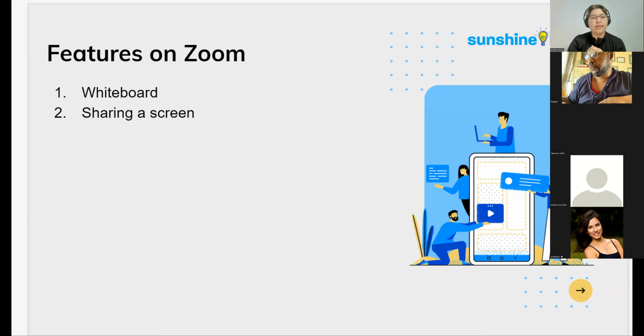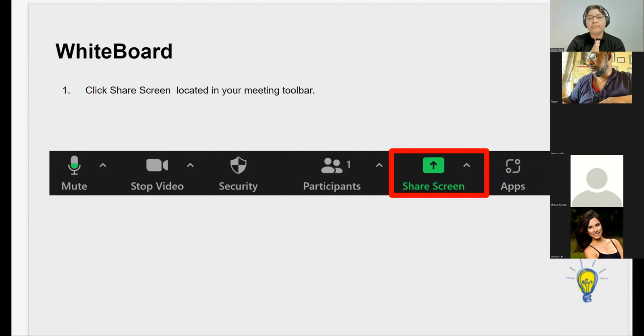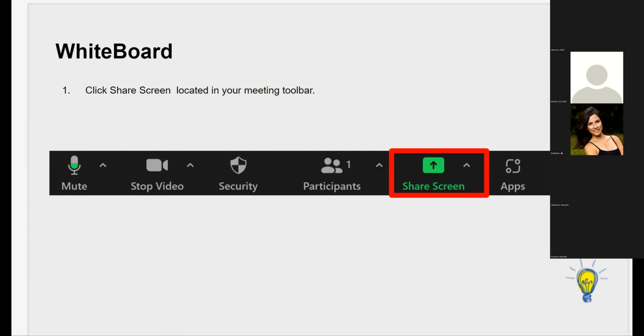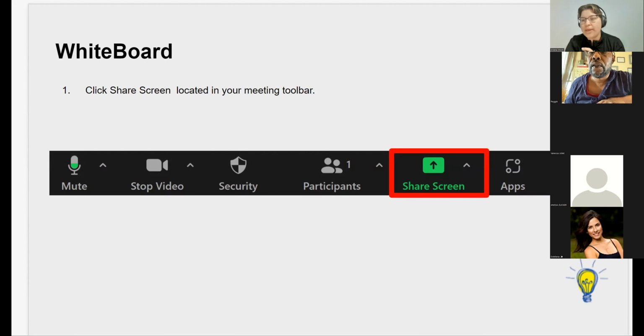So we're going to talk about the whiteboard feature. Now, to do this, you're going to be looking at the bottom of your screen and see that screen share button. Can everyone see that at the bottom of their screen? Yes. Okay.